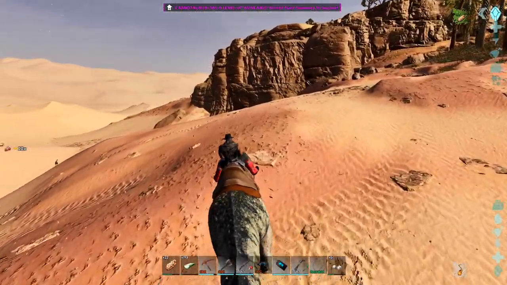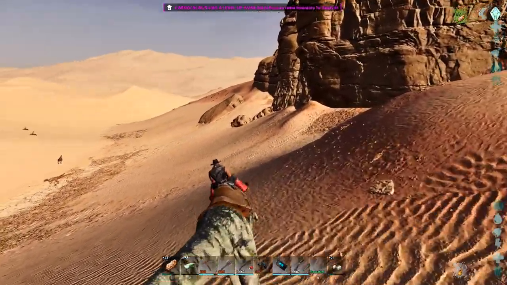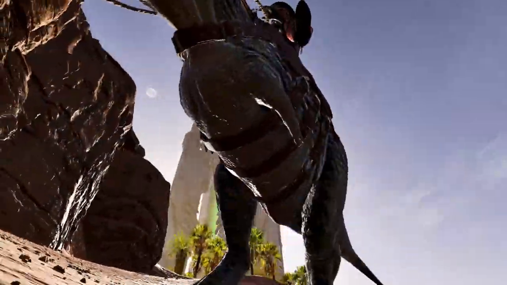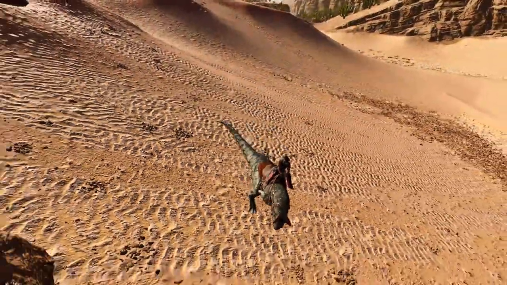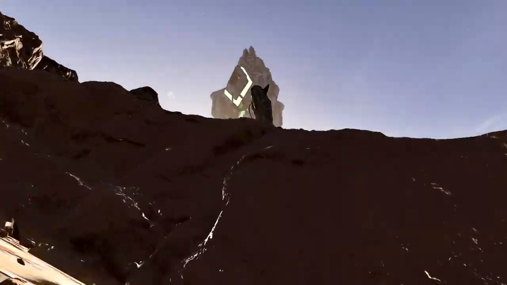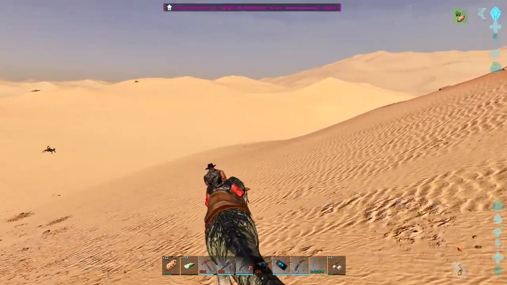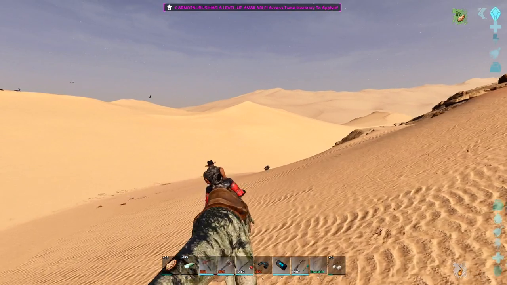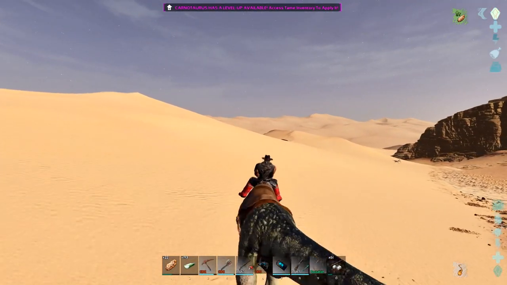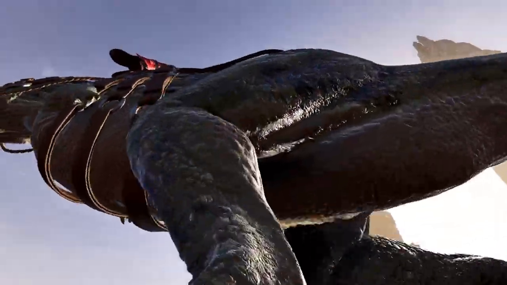Let's see. Just gotta be careful. I'm not exactly sure if I can take a death worm. Does this strategy still work? No, they fixed it. Oh wait. Kind of. All right, let's get a little deeper into the sand. I can always teleport out if I get into a bad situation. Right, now let's try. Yeah, no, they kind of fixed it. Oh, that's great.